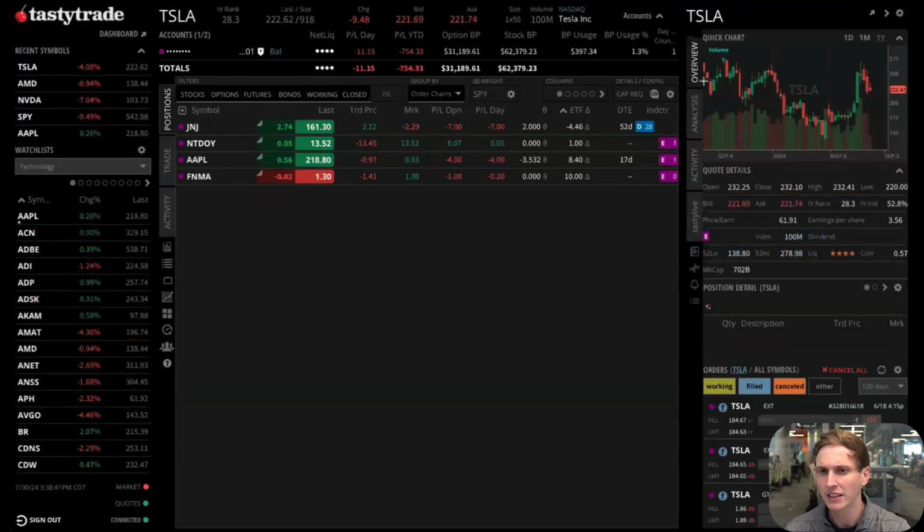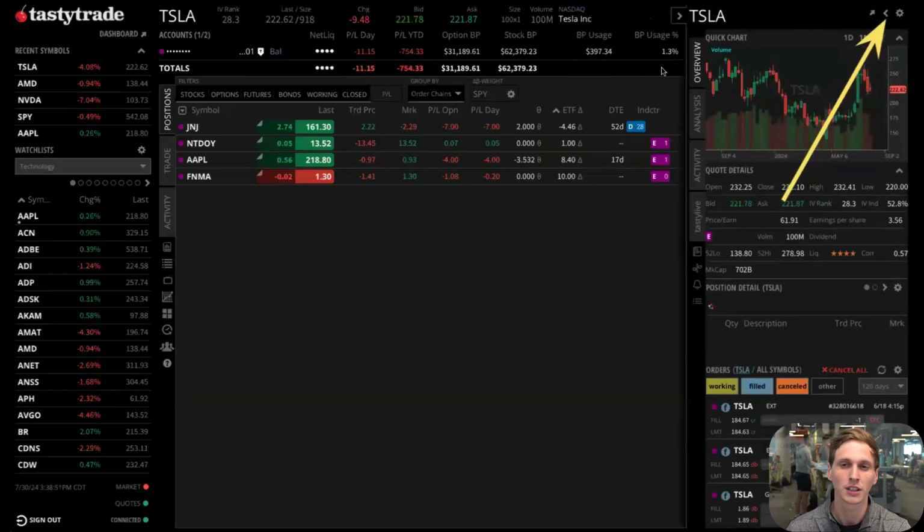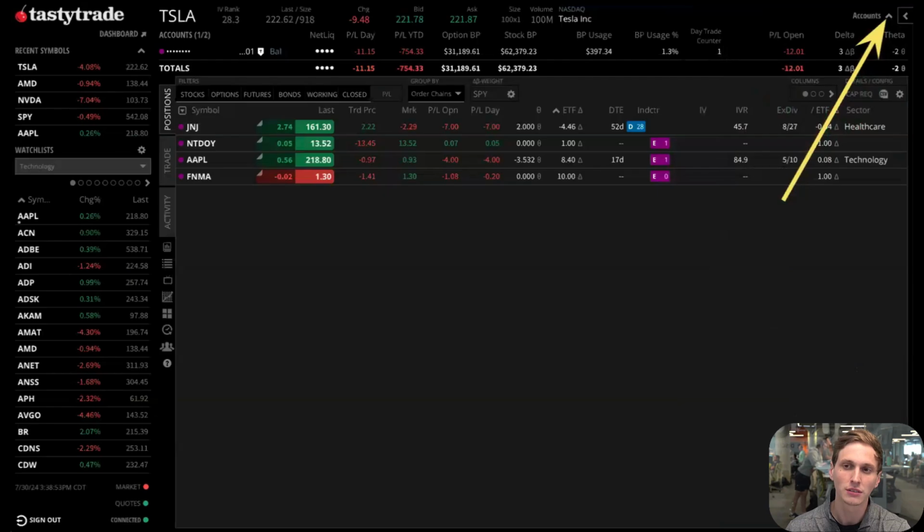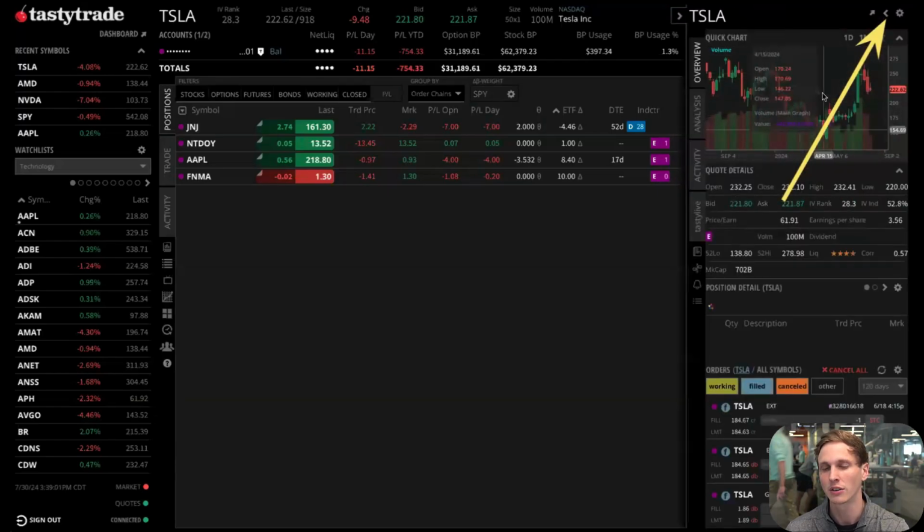So to get back to what I was just saying, this right side panel, we're going to be using it. If you don't see it right now, and right now I actually have it embedded inside from clicking on that arrow, but if you don't see it, in the top right corner of your platform, there should be an arrow right up here. If you click on that in the top right, that's going to expand your right side panel. And then if you have a big enough screen resolution, you'll also be able to click on this arrow right here.